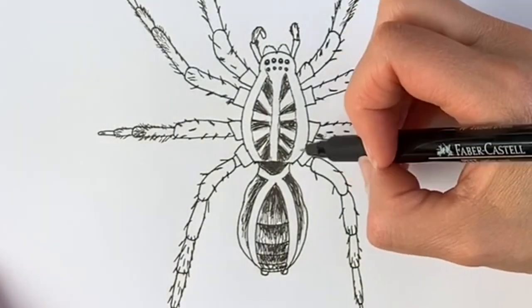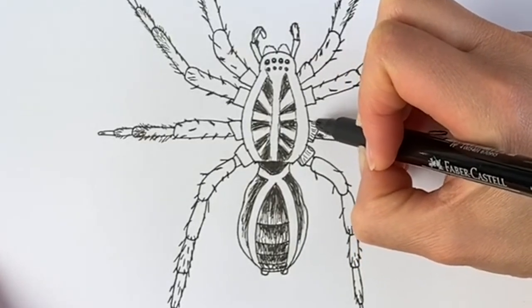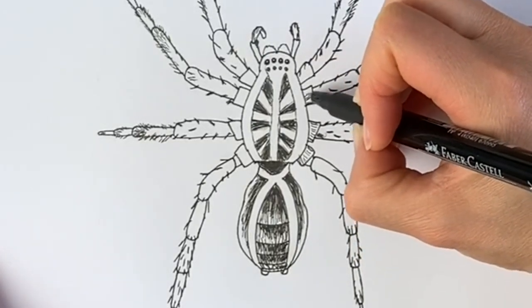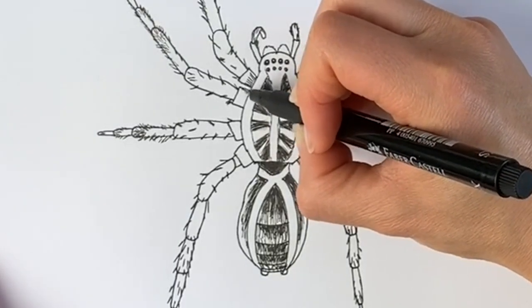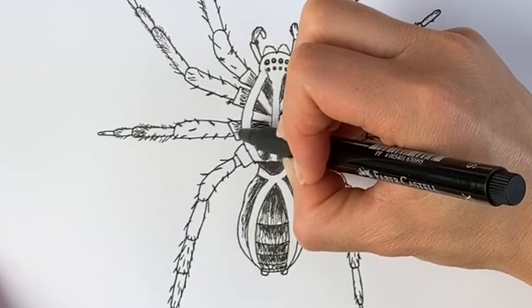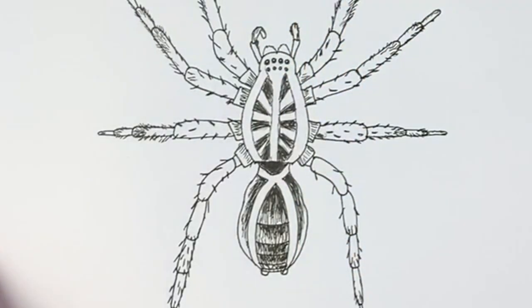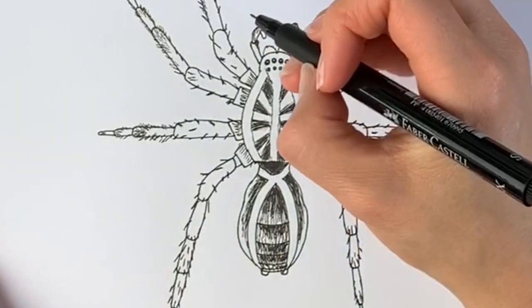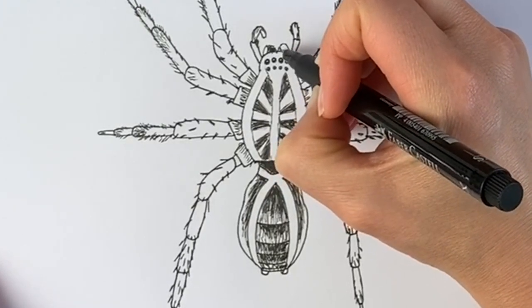So I'm just going to make these parts a little bit more hairy. Kind of left them out earlier. Just like this. Almost there. We are so close to the end, it's unreal. So just keep on going. Okay, so last but not least, we're just going to do the fangs area, quite dark.